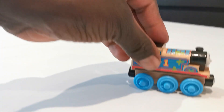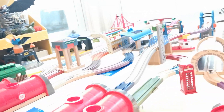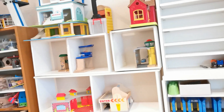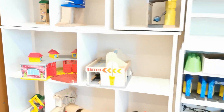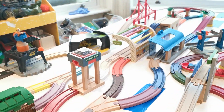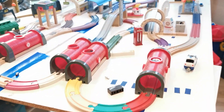Welcome to our YouTube page. As you can see we have Thomas — the painted Thomas — and we want to share with you basically all of our train collection. Some are still in the box because we want to keep the shelf nice and clean and tidy. To make it fun and exciting, we're going to take everything out of the shelf and bring it onto this empty table.